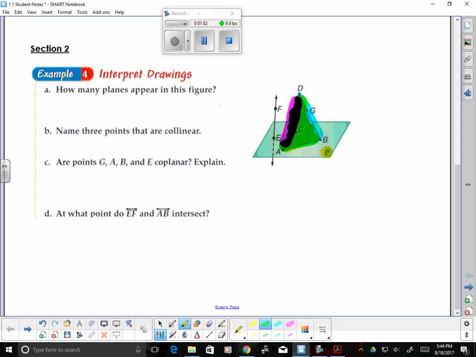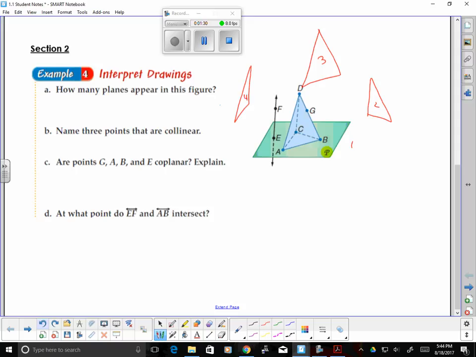So they all overlap there, but you could take each one of them apart and view them each. We've got the one on the bottom, and this side flat surface that we could take out, that's 2. We've got this front edge, a flat surface, so that's 3. And then we've got this left-hand side that we could take out, and that's 4. So there are 4 that appear in the figure.